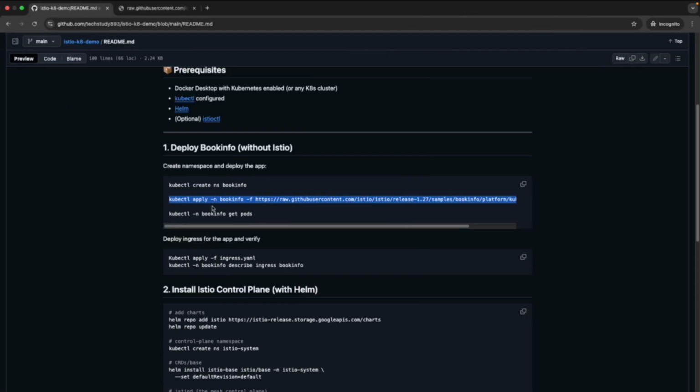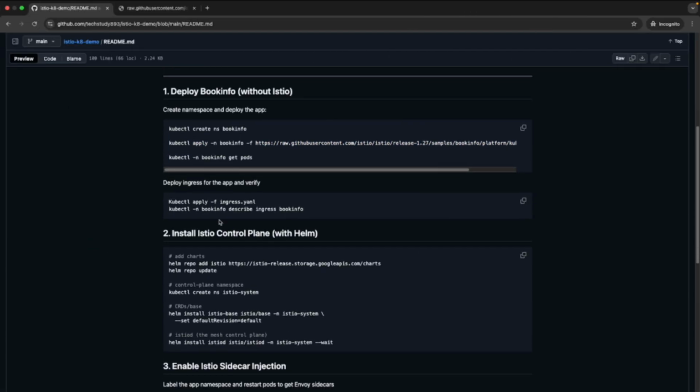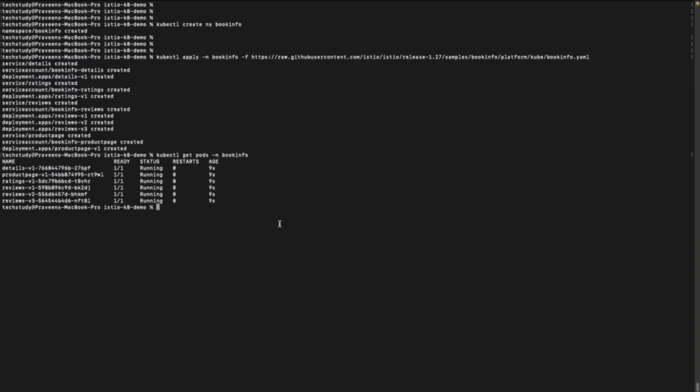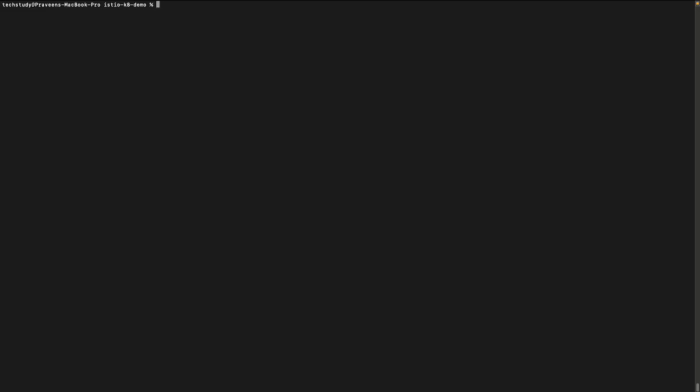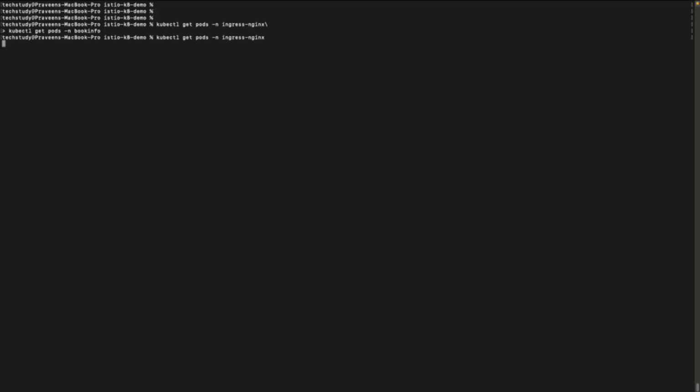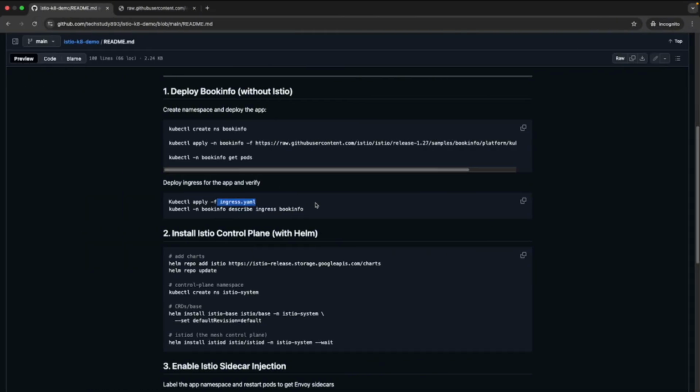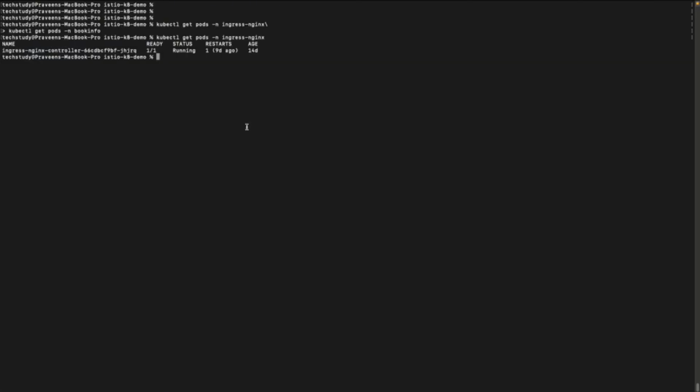Right. Now let's continue by creating an Ingress YAML. In this cluster, I have already installed the Ingress Controller, which is covered in the previous tutorial. If I do kubectl get pods -n ingress-nginx, you can see the Ingress controller running here. So now it's just a matter of creating the Ingress file. I have the Ingress file already copied on my local machine.